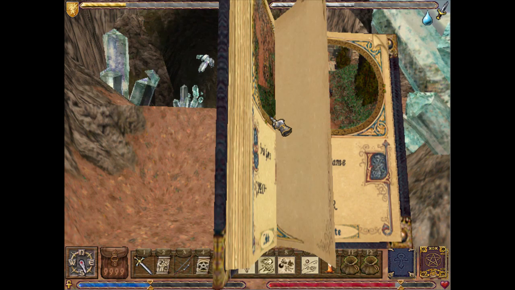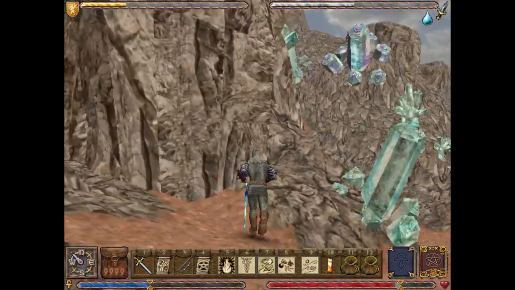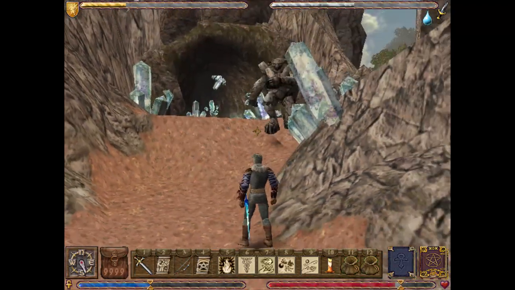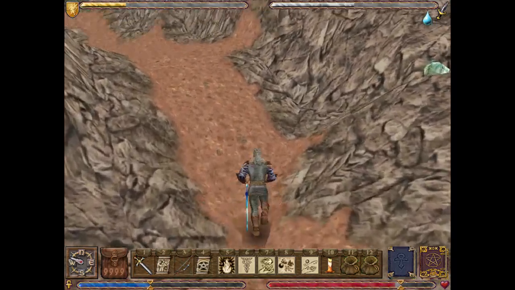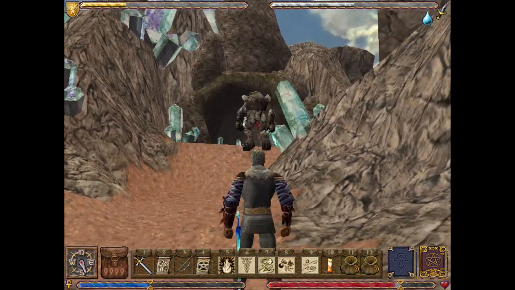Because we might die. I think it's a demon or something. I forget. Oh my god! It's a demon. Yep, that's a demon. Rock demon. Terrible. Holy shit. So he's just protecting the cave, it seems.